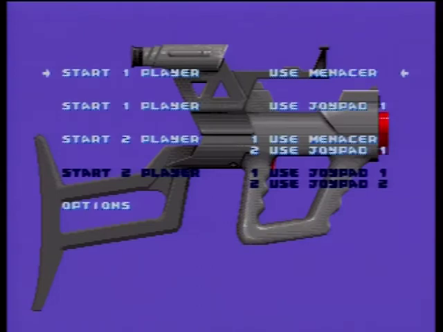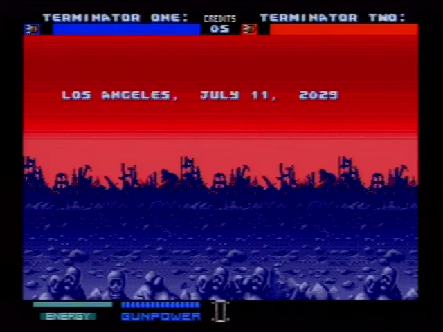I'm gonna start with the menacer. I got the menacer, and I don't know where to press start. That's what I forget, what's start and what's pause and stuff on the menacer. I'm just going to press one of them. One of them is the start button. I guess I start with the regular controller. Hope this works.